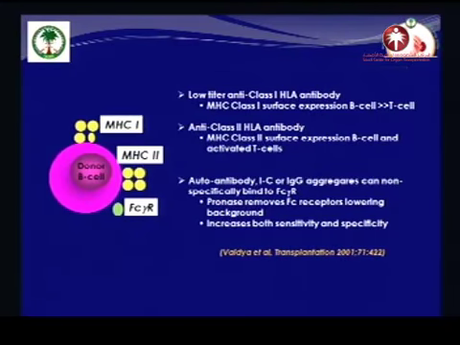So if you have a low titer, we already told you that the expression of class 1 on B lymphocyte is much higher than T lymphocyte. The density of expression is much higher. So if you have low titer class 1 HLA antibodies that are not reacting to T, they can be reacting to B. So low titer class 1 can explain it. Or if you have obviously class 2 DSA that is reacting to the B lymphocyte, it can react to the class 2 expressed on the cell surface. Sometimes autoantibodies or non-specific binding of any IgG with the FC receptor on the B lymphocyte can cause this.